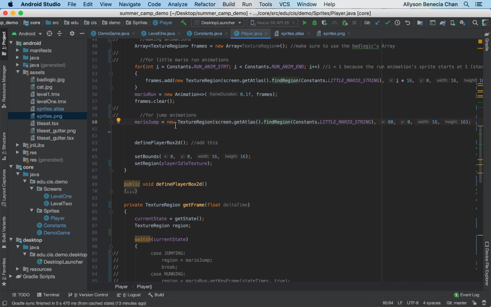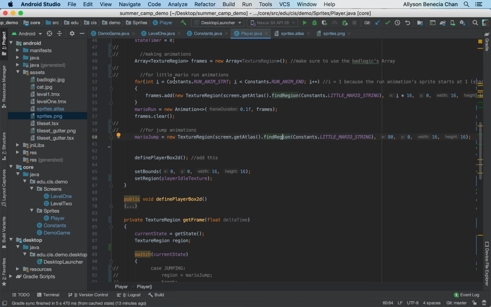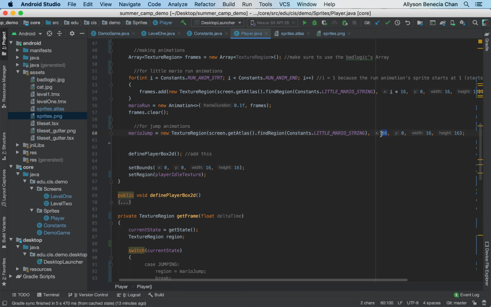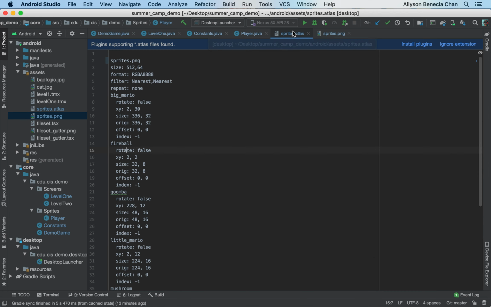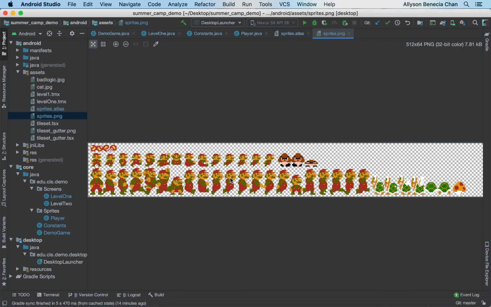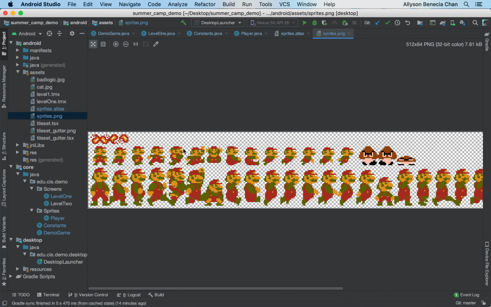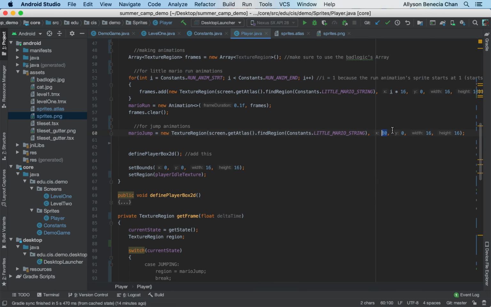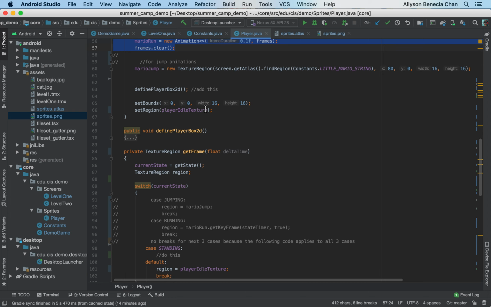So one other way you can pass in your textures without a for loop is that you simply call it using whatever index it's at. So for example, the jump animation here starts at 80, apparently 80 pixels, and you can just pass in 80 and then it'll take that particular texture region. And you can do this for each one and just copy and paste this line. So frames.add new texture region instead of doing it like a for loop, but this seems to be a little cleaner if you can.